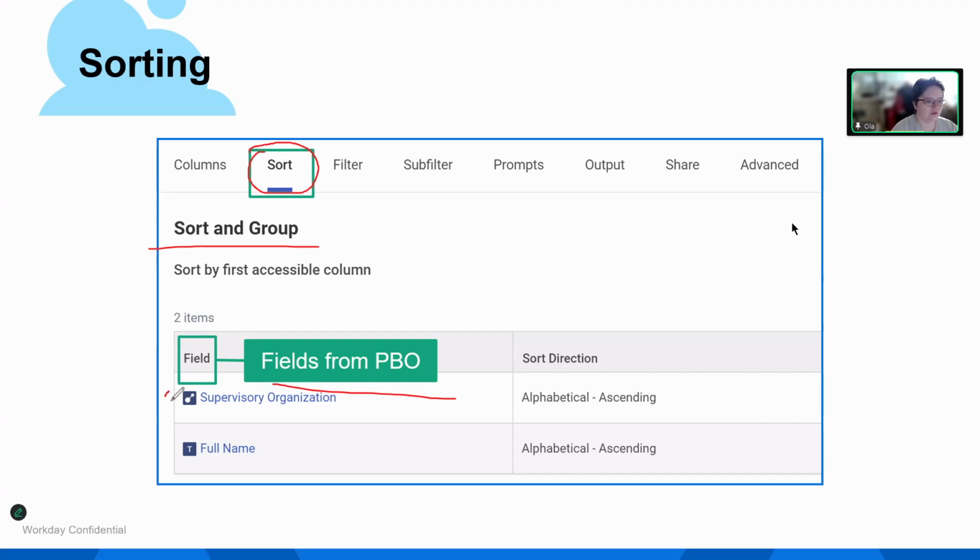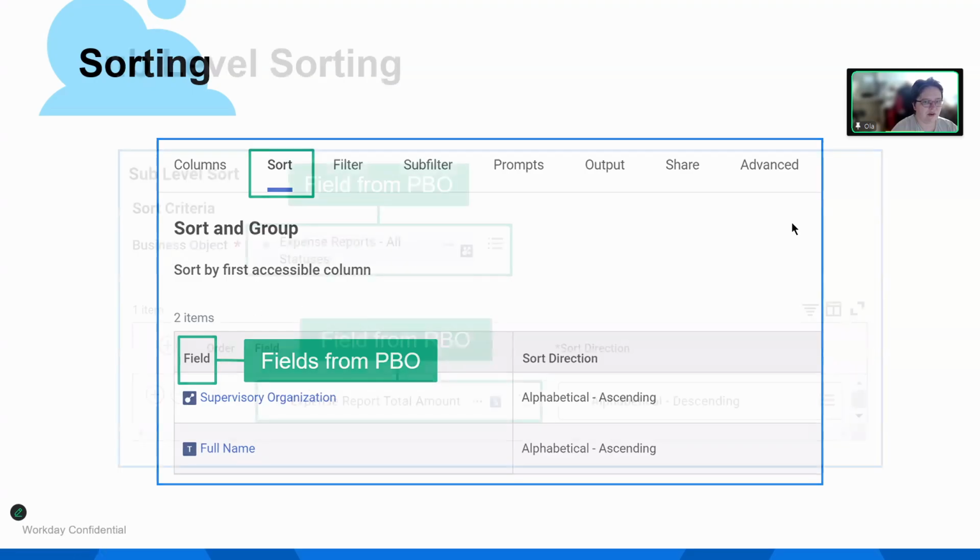The order of your fields will give the order of sorting. So first we want to sort by the supervisor organization and then by the full name of a person. Okay. And then of course you want a direction for both of those sorts.